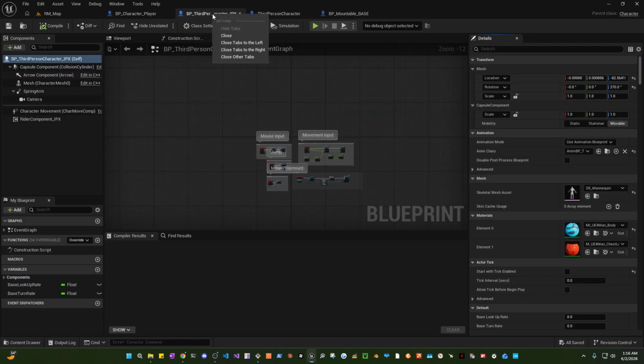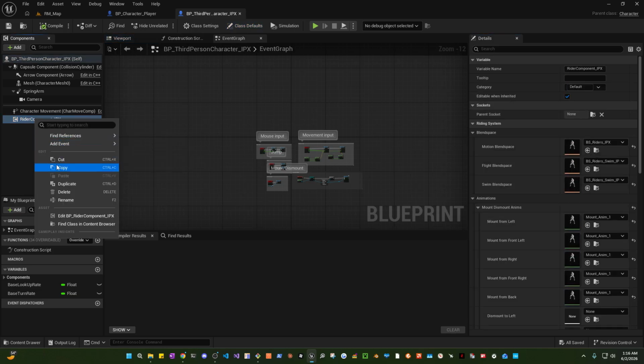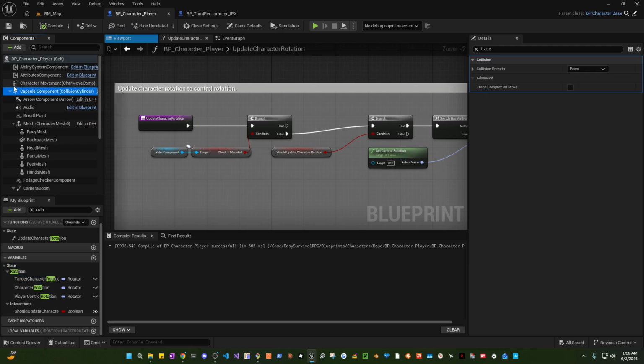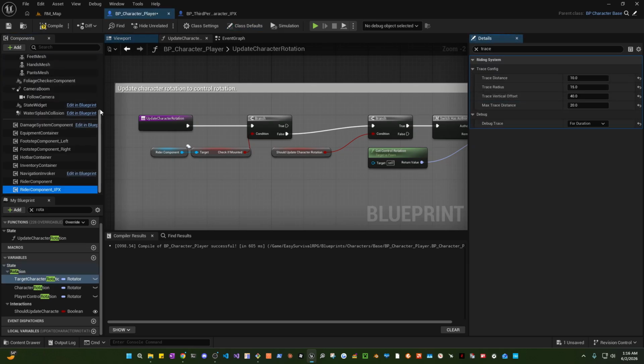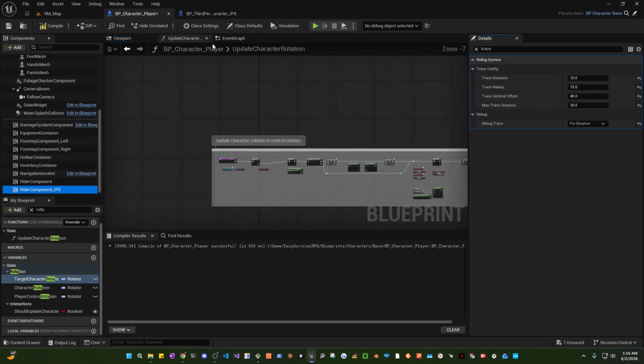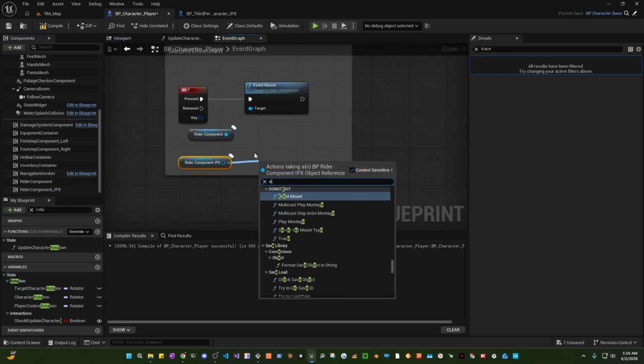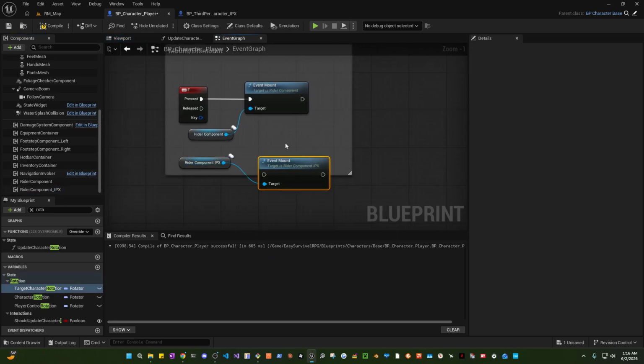It requires slightly more work. So for example, you can copy this, paste it here, then in the event graph, you can drag it off and find the same function, mount. So you use this.